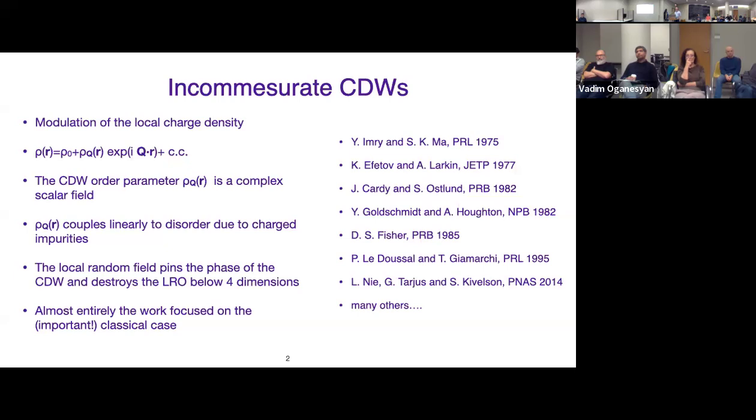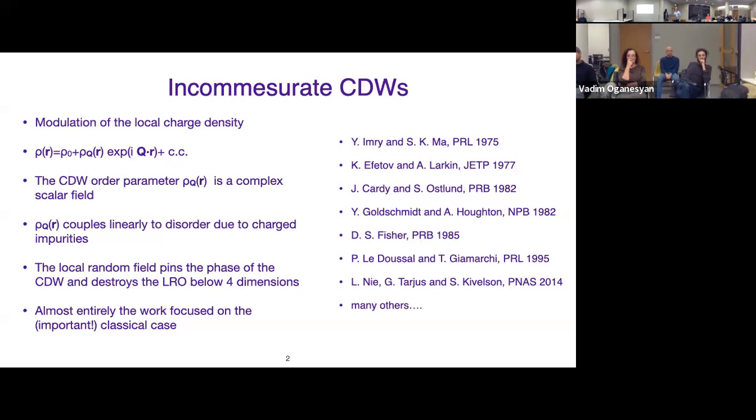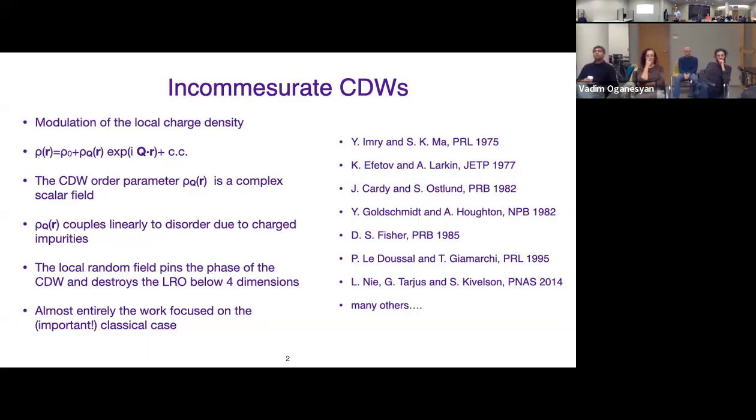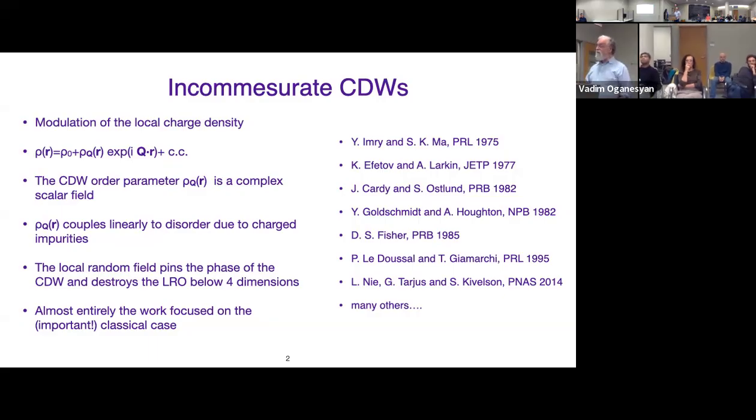This is a problem studied by many people. It was sparked by the work of Imry and Ma in 1975 and the effort of Larkin, probably at the same time, but by the time this was published in a translated form there was a two-year delay, though it was simultaneous. They showed that in any dimension below 4, there is no true long-range order, no matter how few impurities you have.